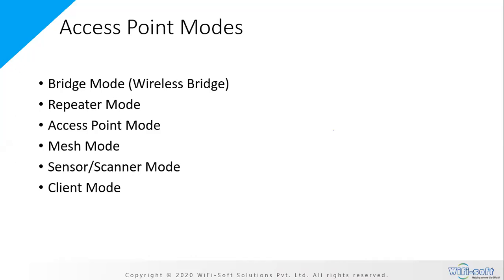Then the most important mode that the access point works in is called the access point mode, AP mode. This is the mode in which it is functioning as an access point, and it is also allowing the client devices to connect to the other side, right? Basically it functions not just as a bridge, but also as a router, because on the other side, typically on an access point, there is an Ethernet circuit, or a wired connection, and that wired connection is generally connected to your internet or your local network and so on, right?